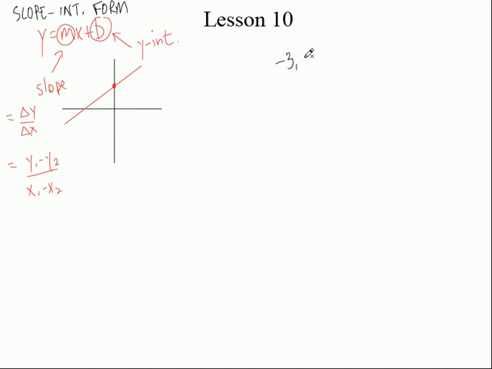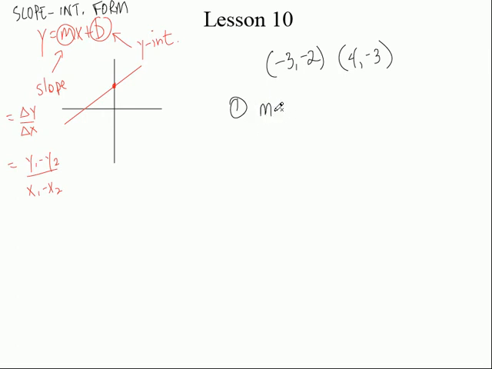Here's the example. They give you 2 points. How many points does it take to form a line? What's the minimum number of points it takes to form a line? Just 2, right? So if they give us 2 points, we should be able to find the equation of a line. First thing we do is we find the slope. I'll put a 1 here. It's basically a 2-step problem. You find the slope, then you find the y-intercept. Then you stick it all together. If you want to call that a step, then you can call it a step.